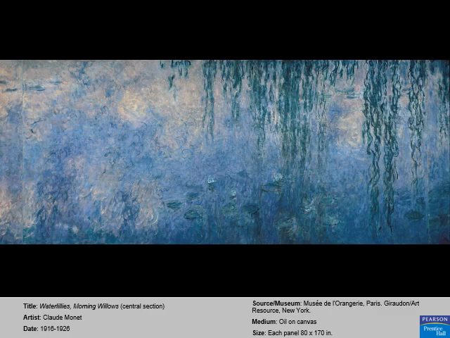It's unfortunate that in this current edition of your book, you don't have an overview of this work of art. But in the earlier edition of this textbook, there was a black and white photograph that showed you the room that these water lilies all sat in. There were 8 or 10 sections of these enormous paintings that surrounded all the walls of an oval-shaped room, so that you could never escape the painting.